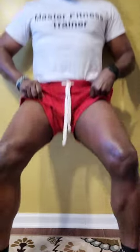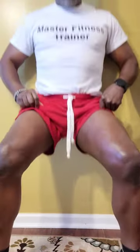Building legs and thighs and butt at home. No equipment needed. Feet spread approximately 18 inches apart, approximately 2 feet from the wall. Okay, bend all the way down and push all the way up and lock out them legs.